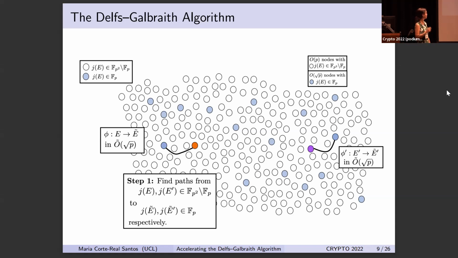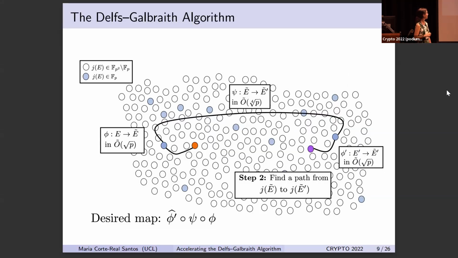And then once you have these two nodes defined over FP, you can find a path between them. And this will take around order of the fourth root of P bit operations. And this is what I mean by it's easy. It's still not easy, but comparatively, this first step is the bottleneck. And then you can just concatenate the paths and find your path from your start node to your end node. And because the first step is the bottleneck, this is the step that we focus on. From now on, I'll just be talking about how you can go from a node in FP squared to a node in FP efficiently.